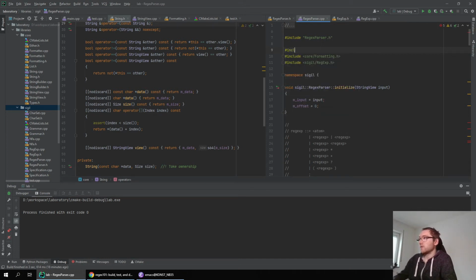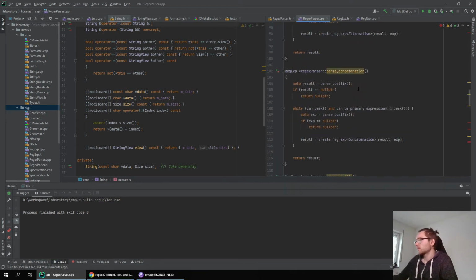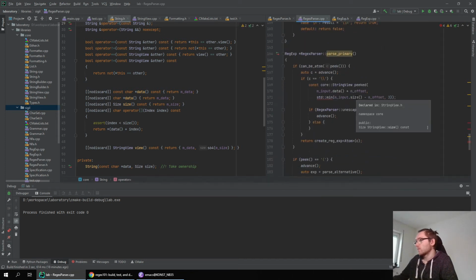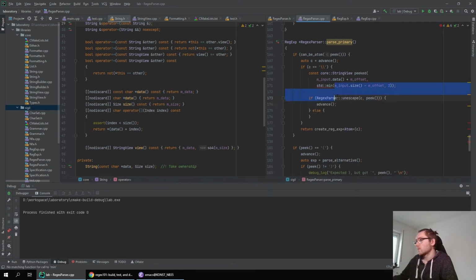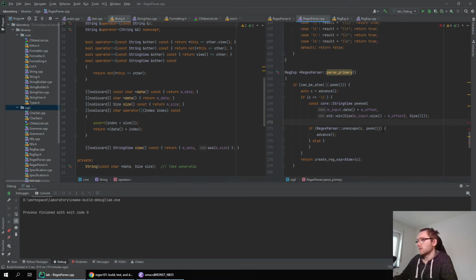No, not define, include algorithm. What is this problem? I think I have to cast it to size. Do I have to cast the 3 to size as well? Yeah, so let's just force same types.